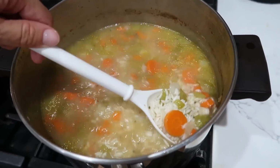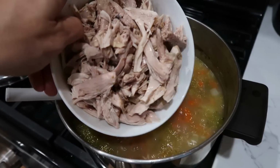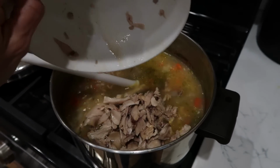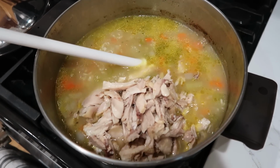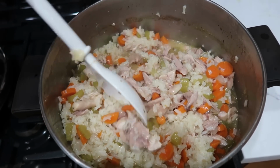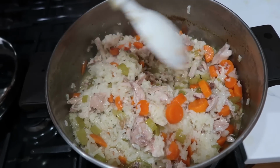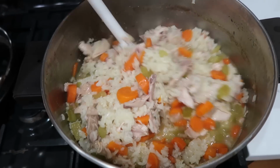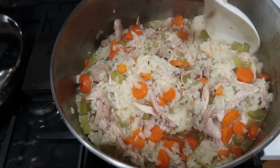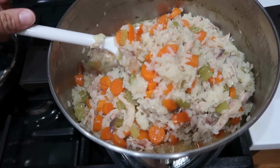Okay, my rice is coming along. We're not there yet, but my chicken is ready, so it's all off the bone. We're pouring those back in, and all we have to do is wait for the rice to be finished, taste for seasoning, and we can serve it up. Okay, here we go. Did I mention it's more like a stew than a soup? Obviously, you could tell the rice soaked everything up. Just taste for salt at this point, but I usually don't have to add any. But there you go. My mom's chicken and rice soup, one of my favorite childhood dishes. I'm gonna have to eat some right now.